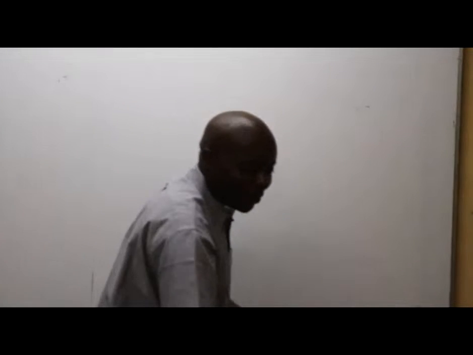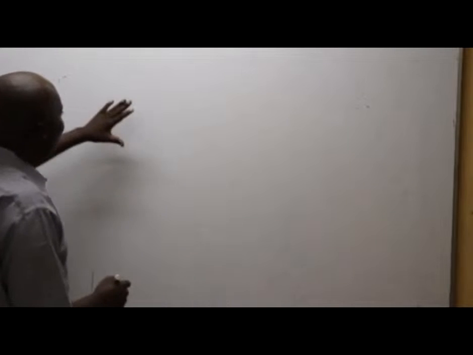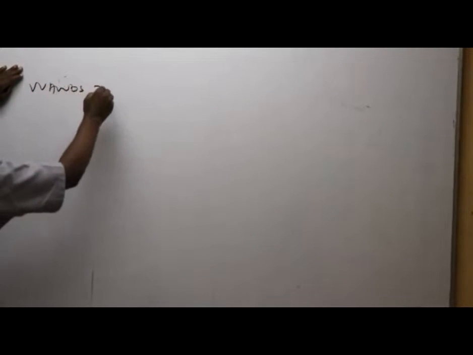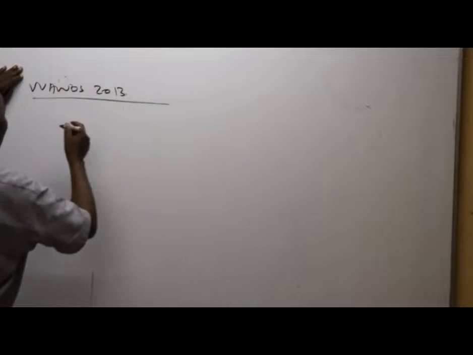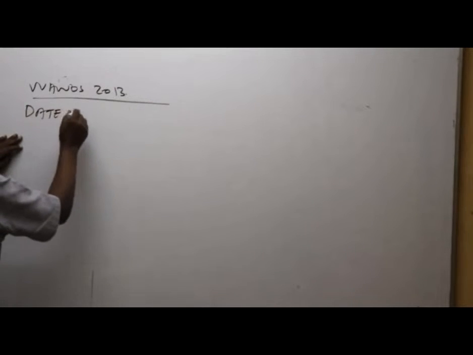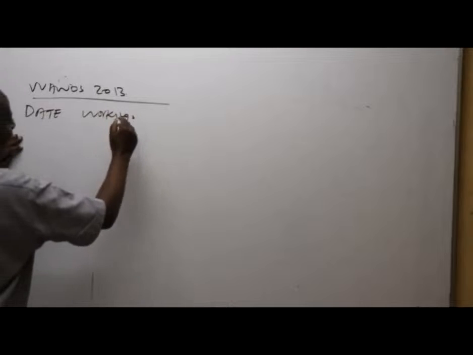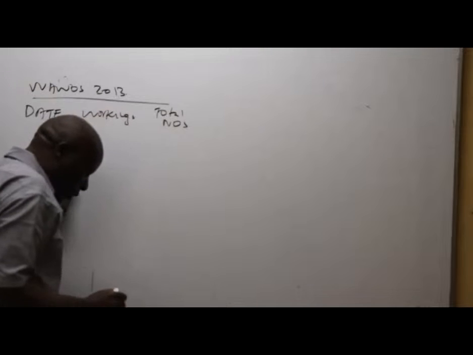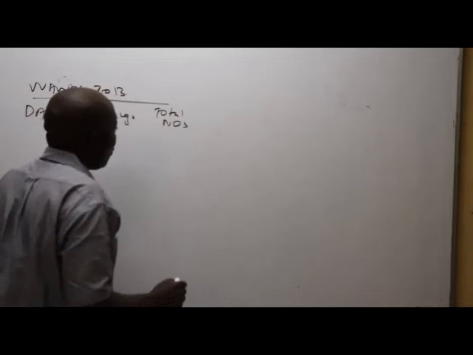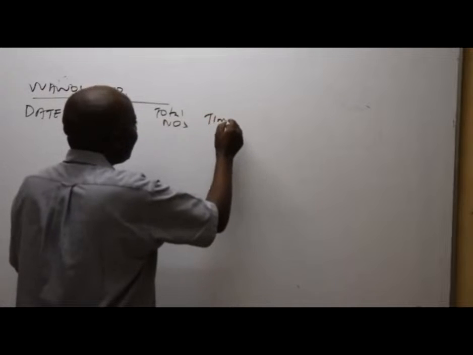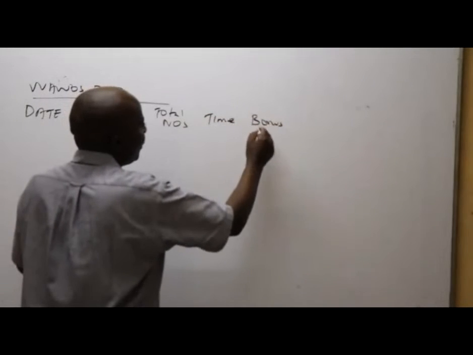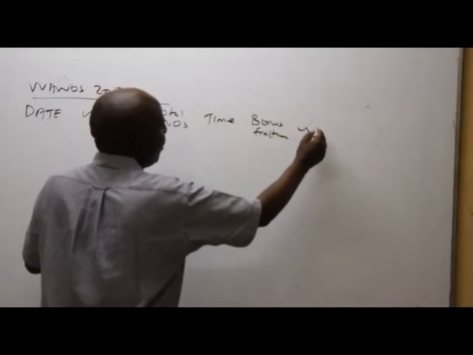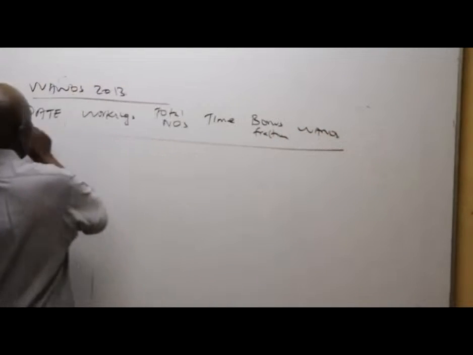Great. Now from there, you know the next step is one-offs. Now one-offs, please, we separate the years. For one-offs, we make a different table for each. Let's start with the one-offs of 2013. I'm interested in the date. We said we can introduce a column like workings, right? Then we have the total number of ordinary shares, and then of course we have the time. We have the bonus fraction, and then we have now the famous one-offs like this.